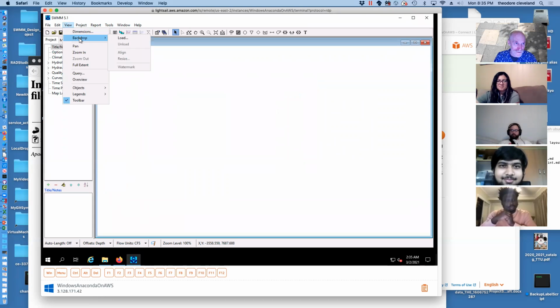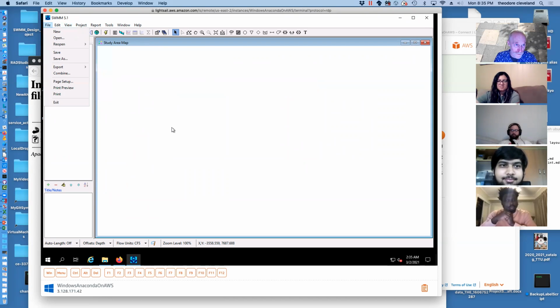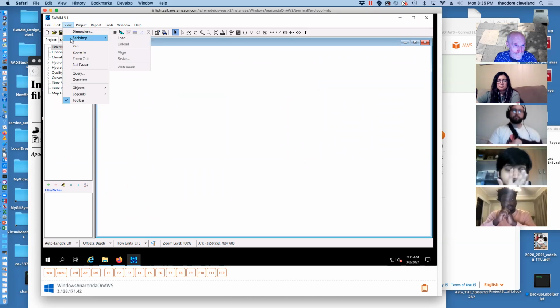So now, if you've not used SWM before, or if you don't remember from the last time, to put a background in, it comes under the View menu, and you choose the word backdrop, and then you get loaded.